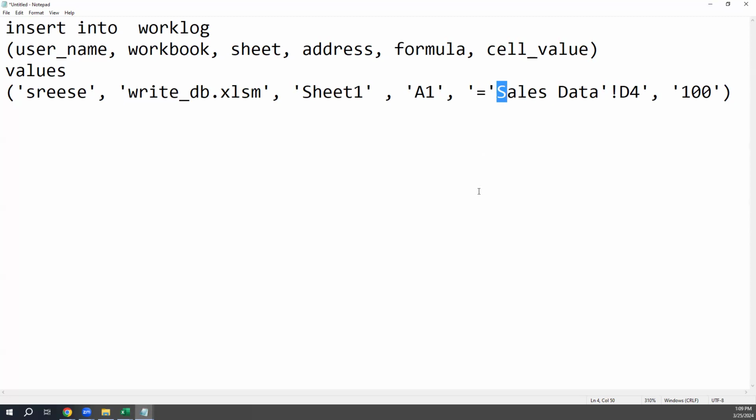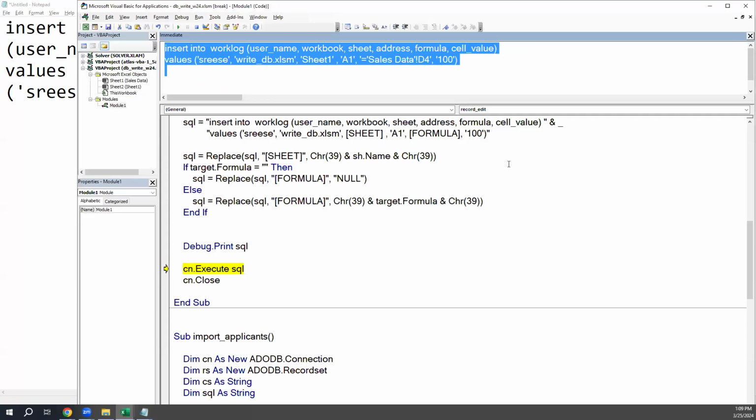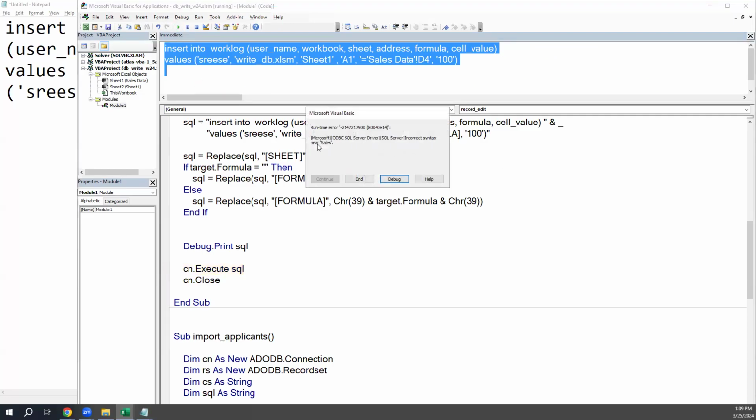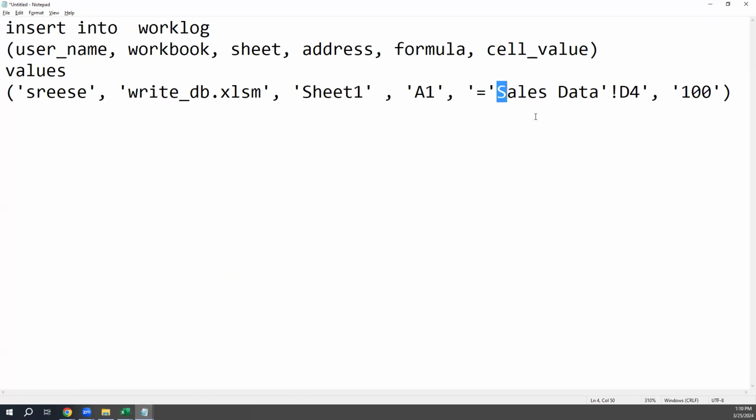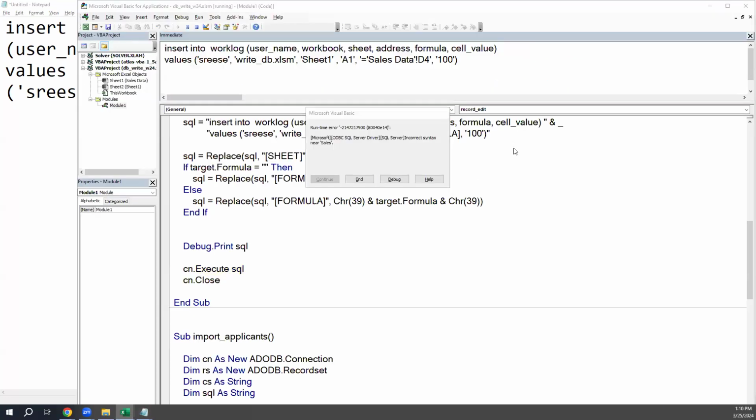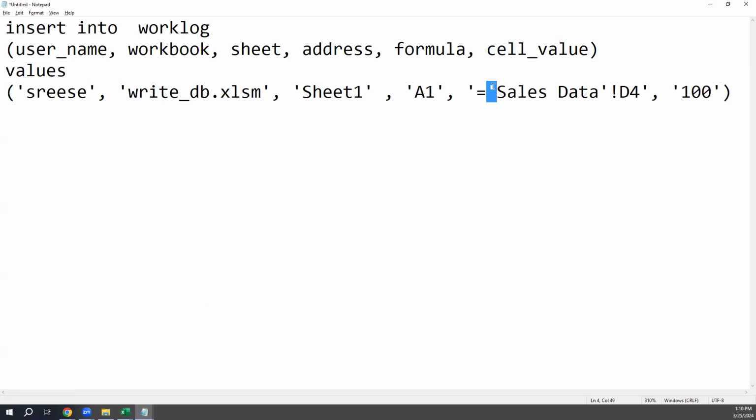I was expecting a comma, and I did not find a comma. I don't know what to do with this. That's the error that we're getting. And what does the error say? I'm not even sure it's a very good error. Incorrect syntax near sales. Yeah, that's not bad. Like it got to right here and went, not what I was expecting. And it's because I'm trying to insert a single quote.